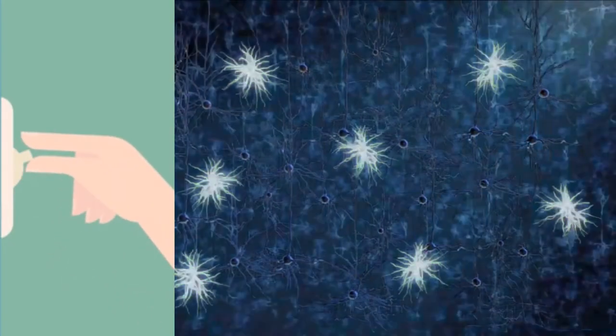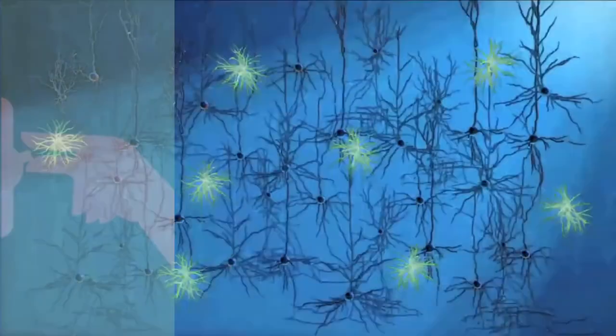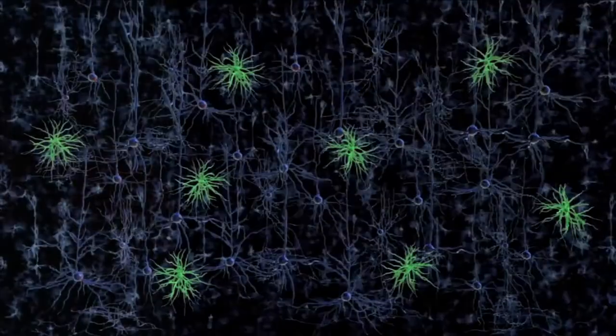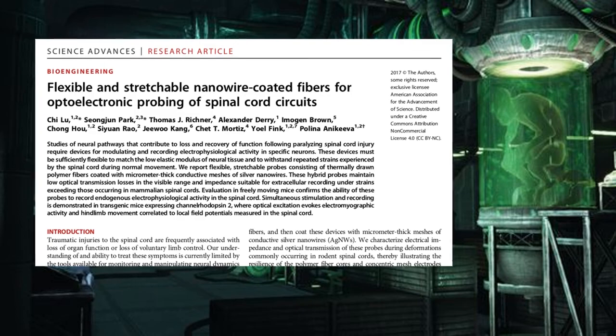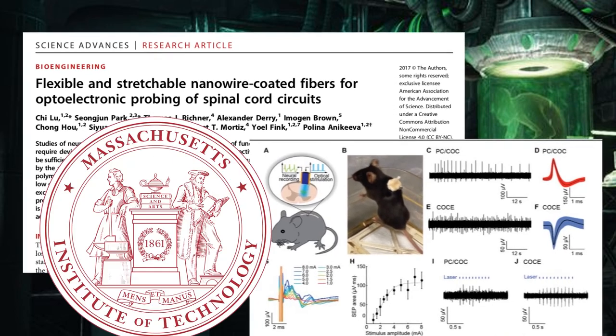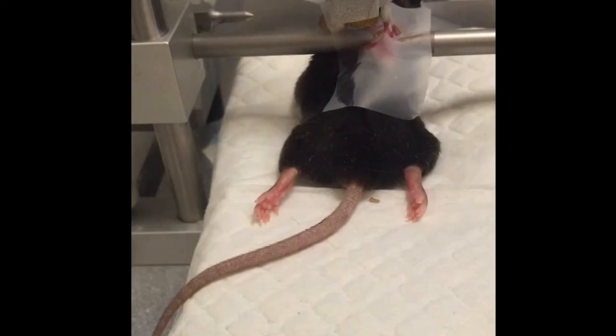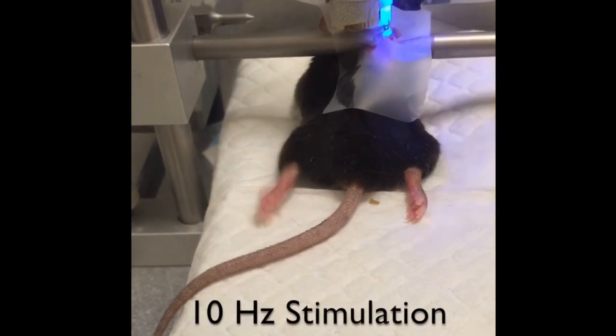It's a literal on-off switch for the components of the central nervous system that can drive output behaviors, taking control of the brain in real-world scenarios, as demonstrated by this team of neuroscientists at the Massachusetts Institute of Technology optogenetically stimulating left hind leg contractions in mouse models.